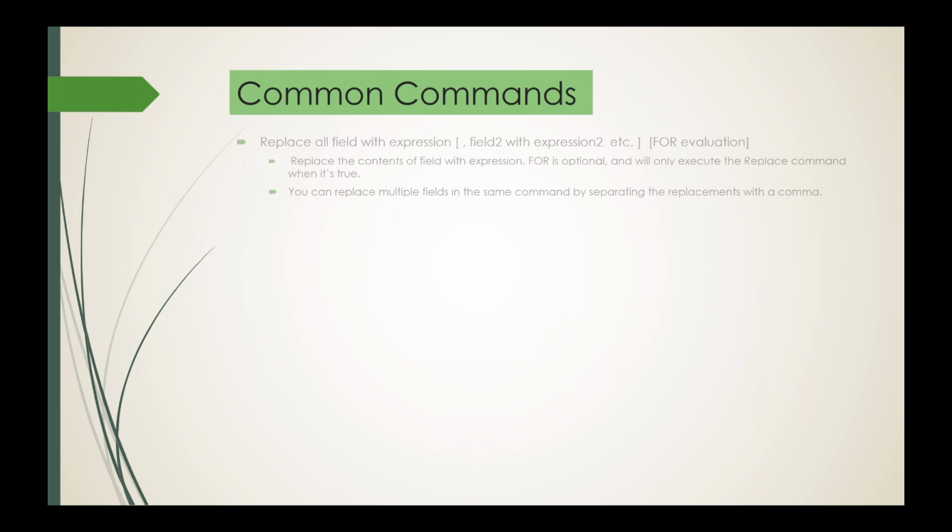So here are some common commands that are going to be used in AccuZip. Here you see again, this one is by far the most common command that you're going to run, and that's the replace all command. Some of the things that we're going to be providing this replace all command is first a field. So we're going to say replace all field. What exact field do we want to replace?